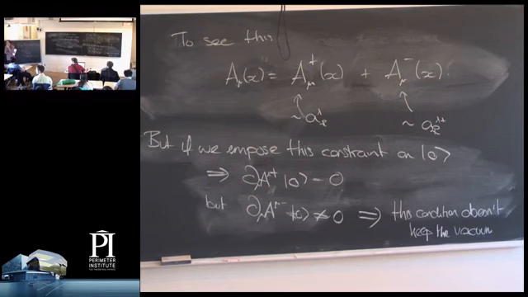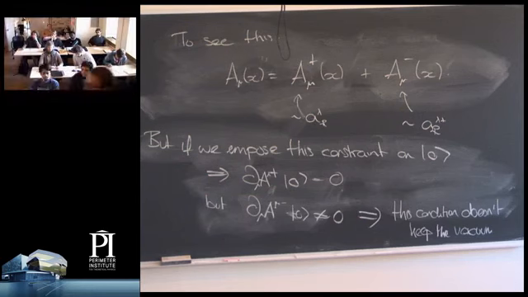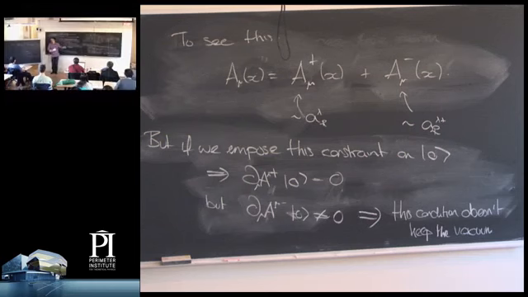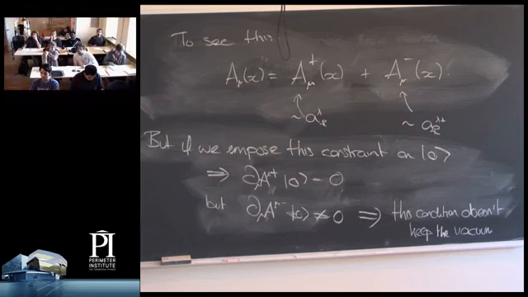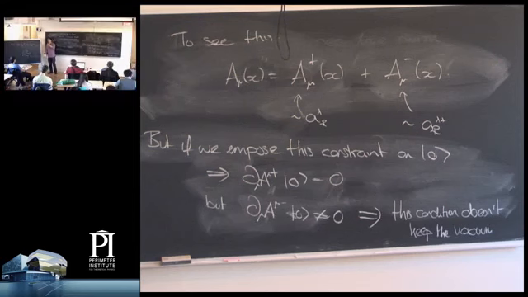Is psi any state in the Hilbert space? Yeah, so this is the condition that says we've got all the states in the Hilbert space. There's some good ones, there's some bad ones, the ones with negative norm. And we want to somehow get rid of the ones with negative norm. Now, what we have is this gauge fixing condition, d mu a mu is 0. So you might hope that if you impose that in a suitable way on the Hilbert space, it will get rid of those bad ones.